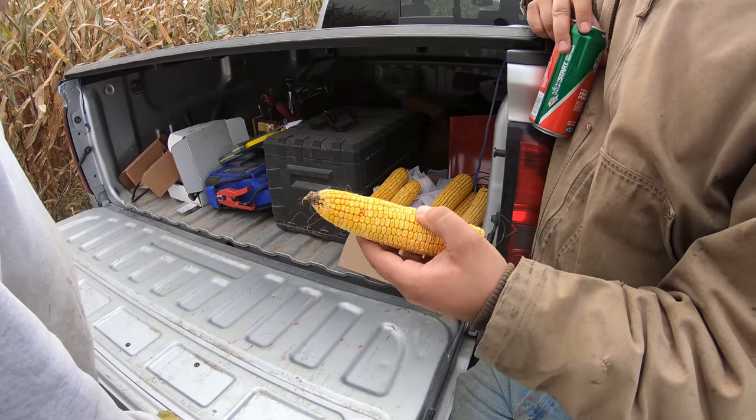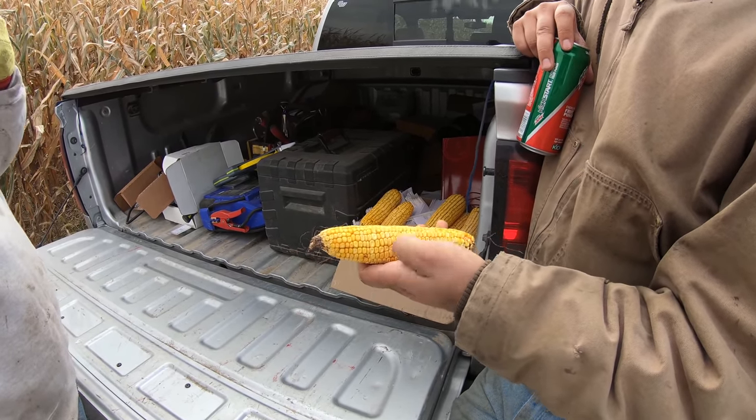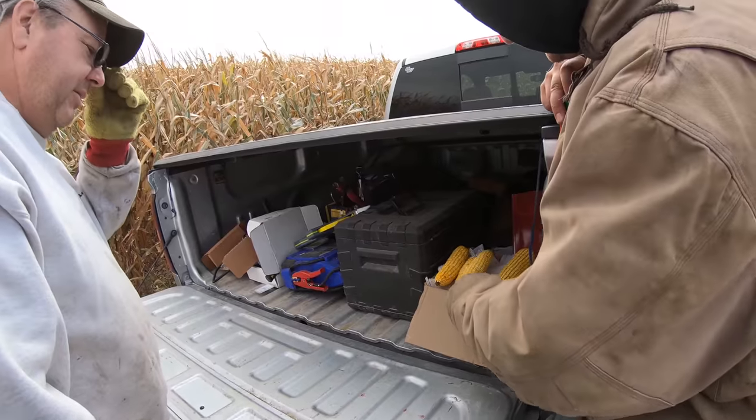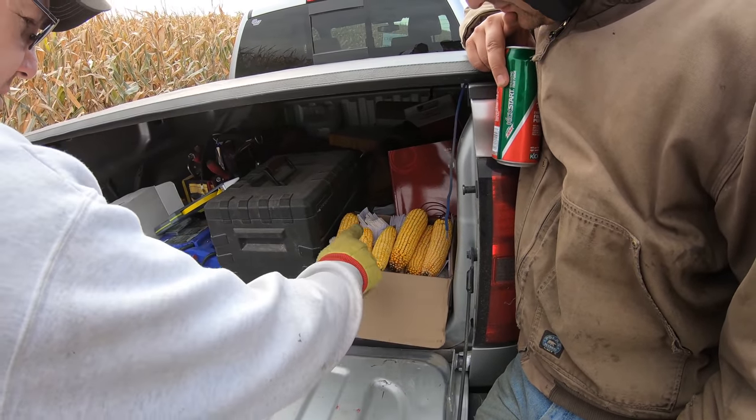If I had a field of this and it was purely just because of the hybrid or whatever else, I'd be murderous. I told Andrew that is the difference between staying in business and going broke.